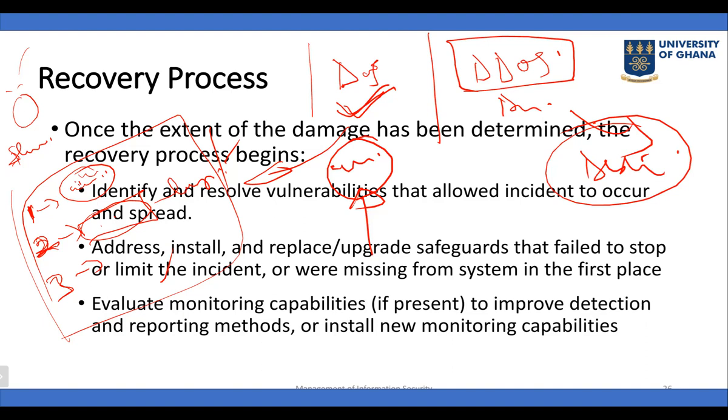Once it escalates, I gave an example of when you realize that someone is logging in, then you quickly shut down the machine. When you turn off the machine and you realize that the person who was logging in couldn't succeed, handled, fine. But let's say all of a sudden you realize that the log system has changed, and your data has been hijacked, meaning that at that instant you cannot recover the system, and you are finding it difficult to recover it. Maybe if not hijacked as such, maybe it has even been copied or taken, and then protected, and you cannot access it. So here it is no longer an incident, it's now a disaster. So now you have to trigger a disaster team with a disaster strategy to handle it.